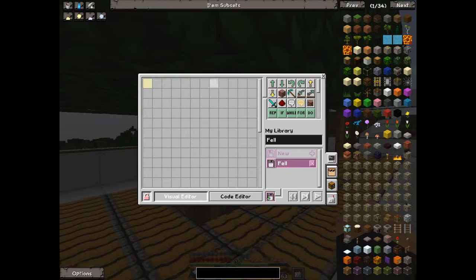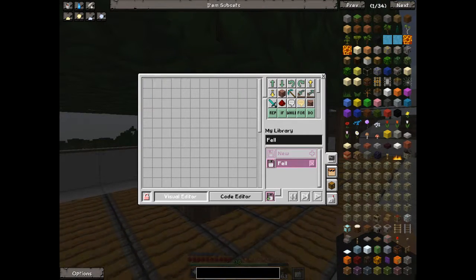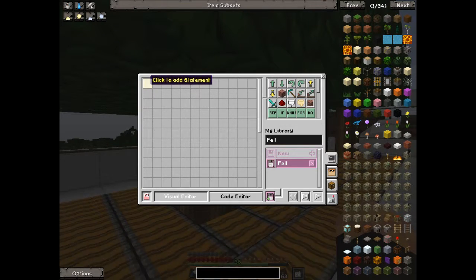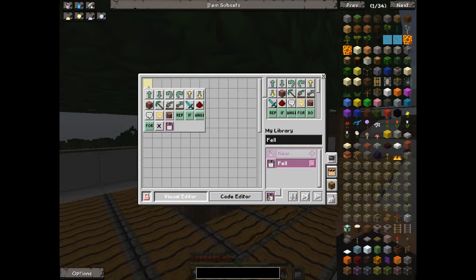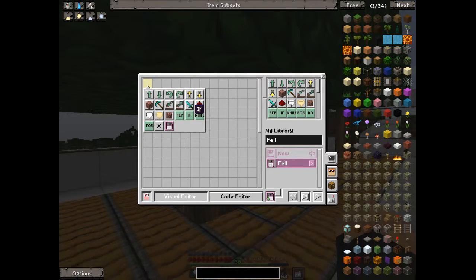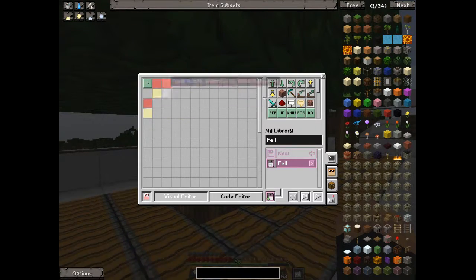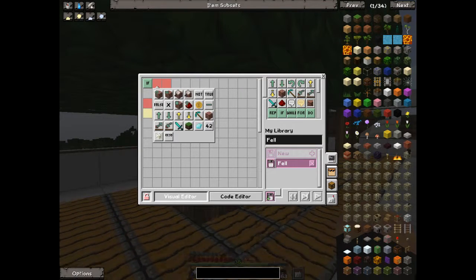We can click to add a statement, or we can drag statements over. So the first thing we're going to do is make sure that there's a block in front of the turtle in order to dig. So we're going to do an if statement. And we're going to say if, and then we get all of these cool blocks that tell us where other code can go. So we can click to add a Boolean.